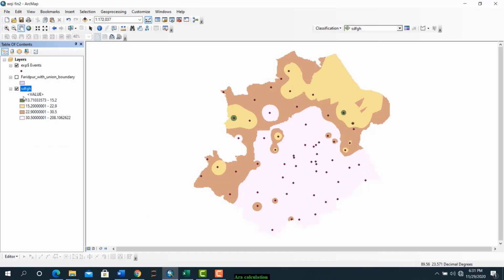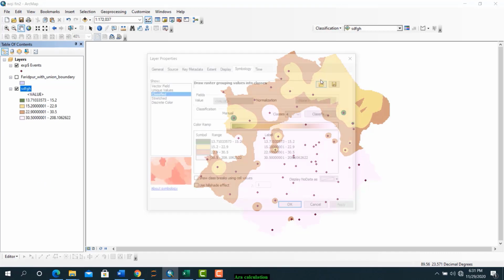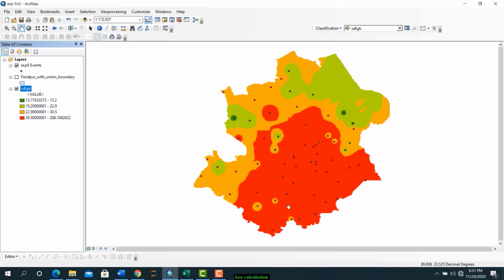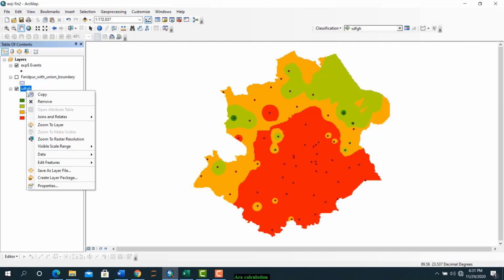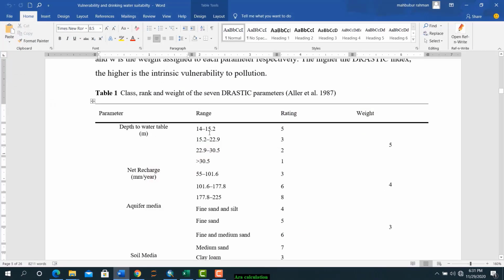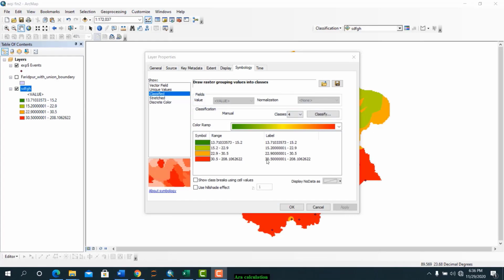Fine, you can change the color. Go to Symbology and apply it. Okay, but we don't want to see these values. We want to convert them to this format, 14 to 15. Now we are going to edit it right here.